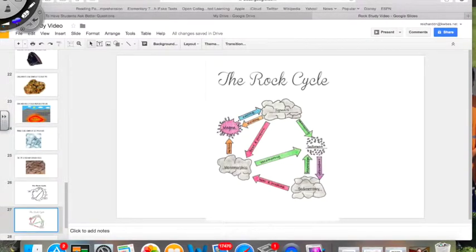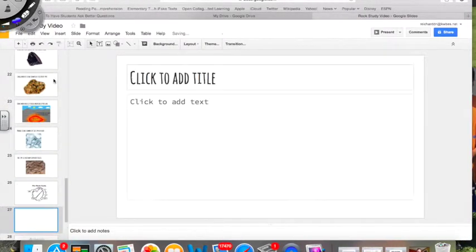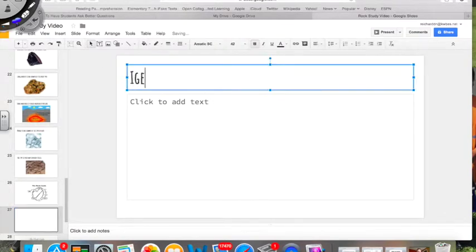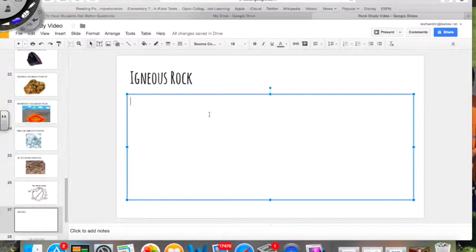So with the rock cycle, let me give you a little bit of help with this, because I think as soon as you think of it in this way, it will not be as hard. Here's what you need to do. Before I even put the rock cycle imagery up here, I'm going to put one name of a rock, and that is igneous rock.